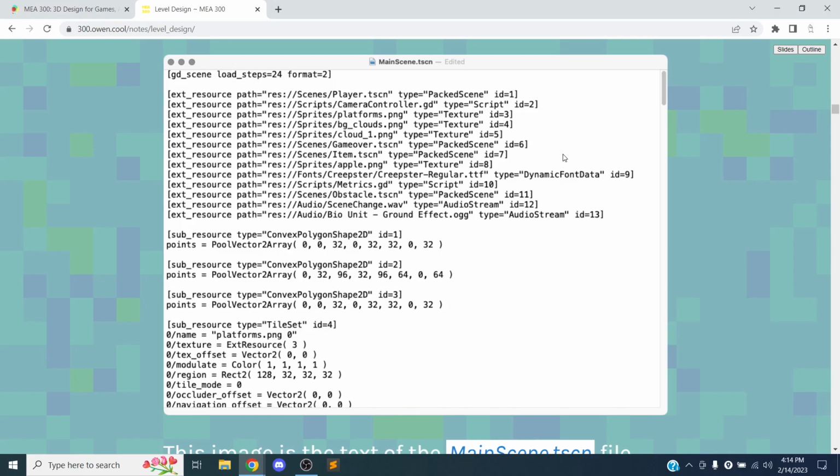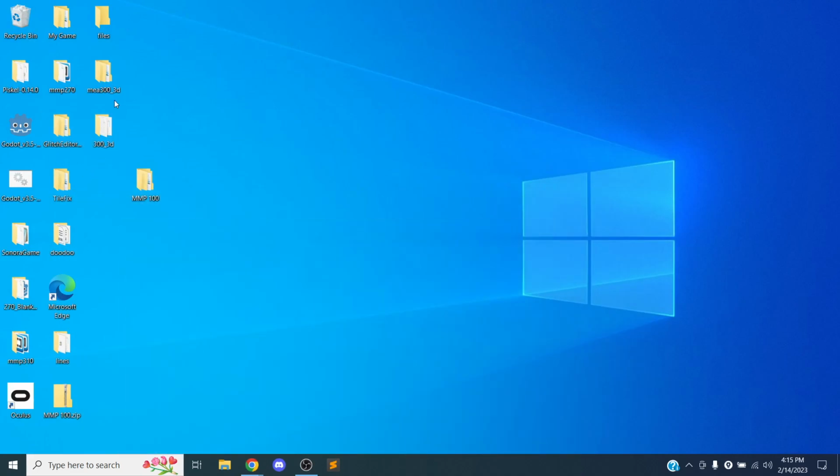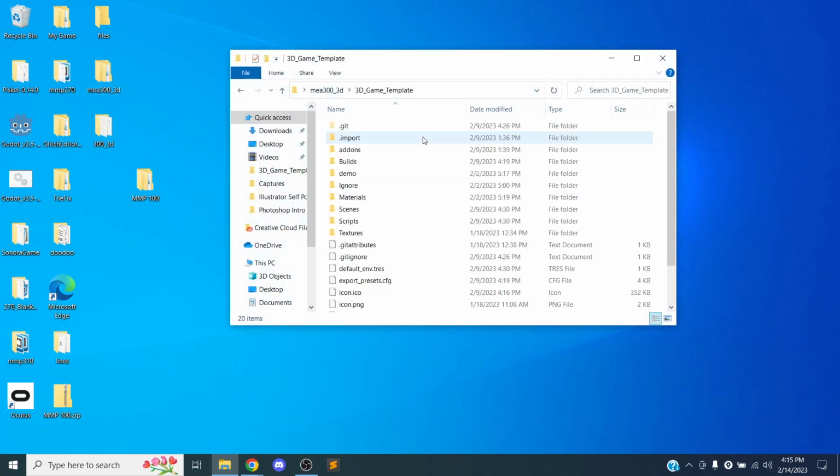And if you read through this, some of it might not make that much sense, but some of it makes a lot of sense, right? This is an example from another game that has a bunch of other types of media in it. You can see there are references to images, scripts, textures, fonts and sound files. These are all the resources that the level uses. And then there are basically lines of text that say where things are supposed to go and how much space they take up.